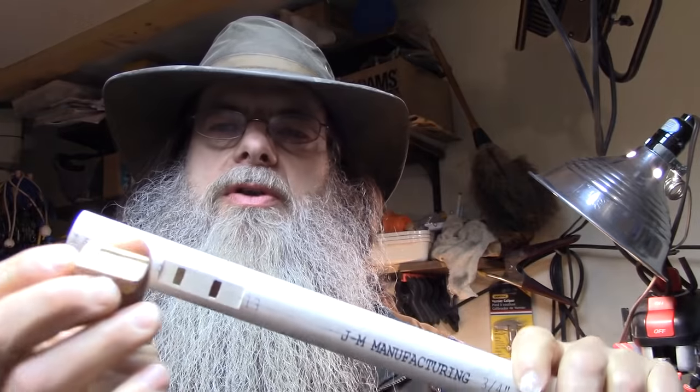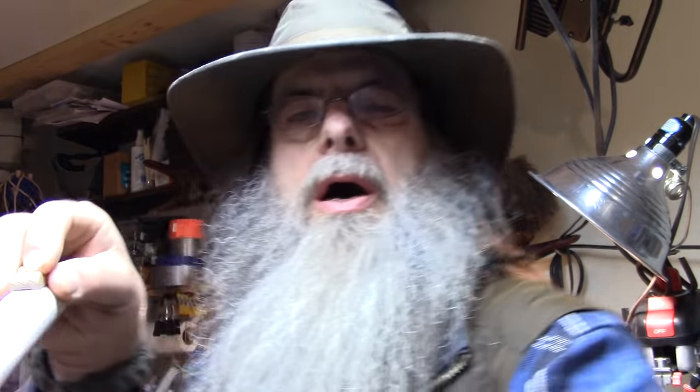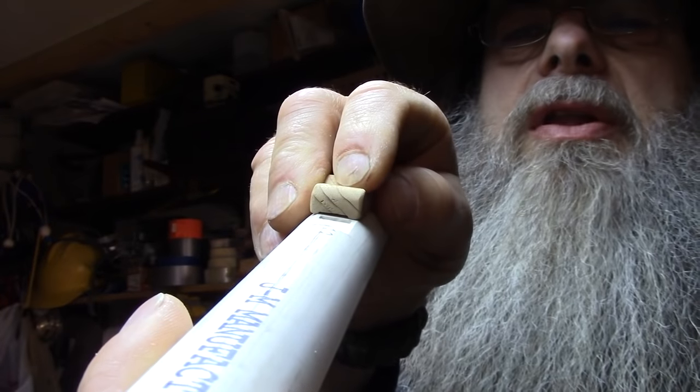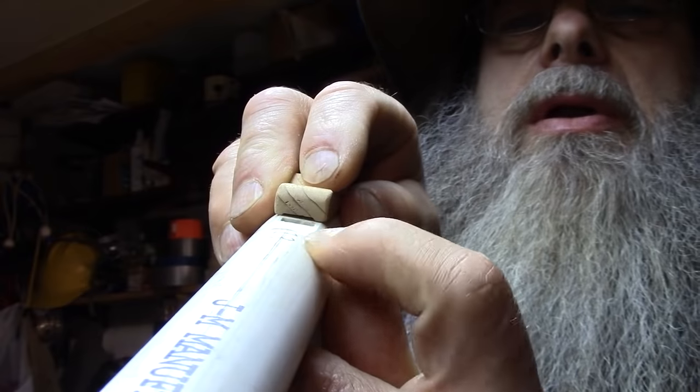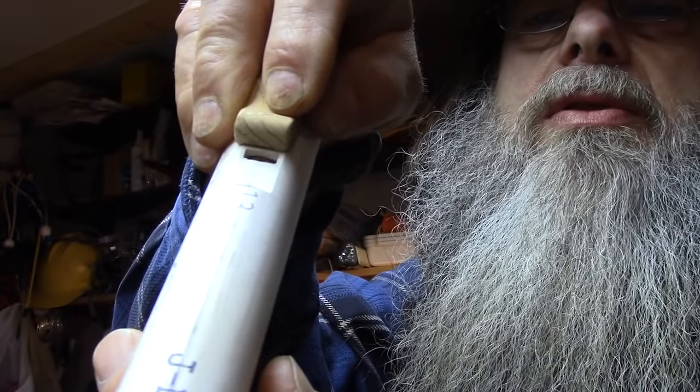I will just lay this on top of the flute and hold it there for now. Now I hope that you can see the little trough right underneath there where the air travels out and across the sound hole.